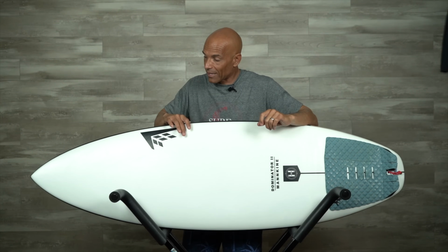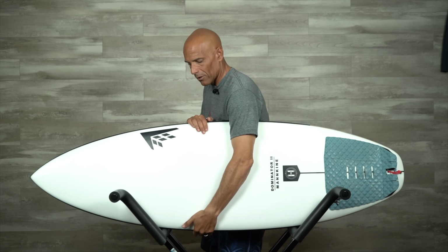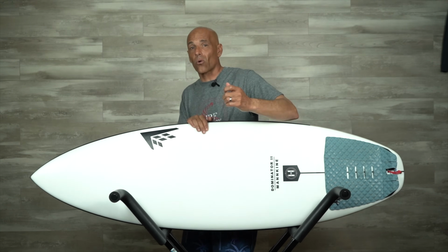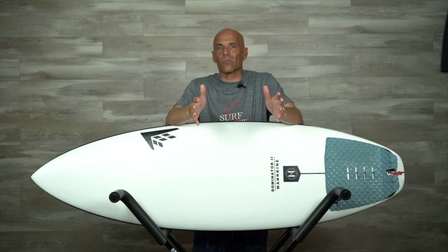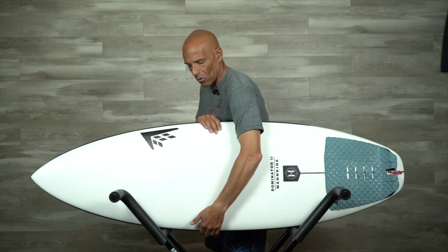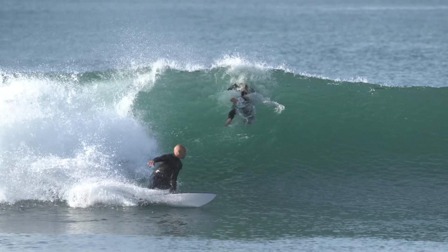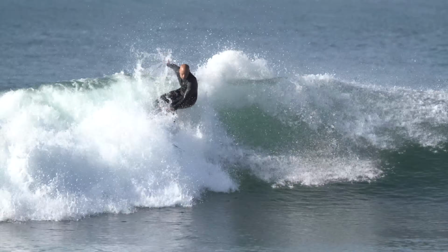I also would say that it has a good amount of foam up in the chest area here. So it's a good paddler, and the rails I'd say are medium. At 2 1/4, they can get boxy, right? Because if it was a performance board, I would be riding maybe like 2 5/16. So 2 1/4 medium. Rails are forgiving, but they do knife into the water nicely and give you that hold and traction. Now I want to talk about concave.